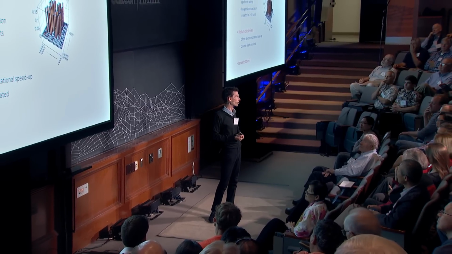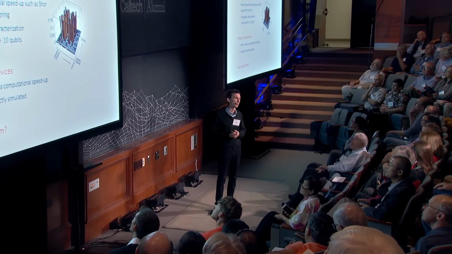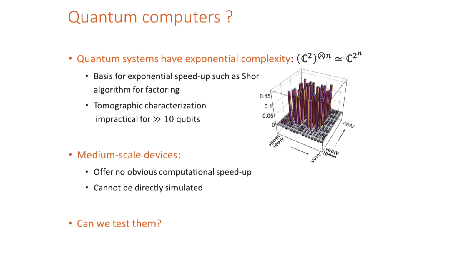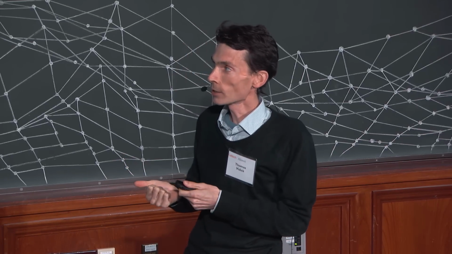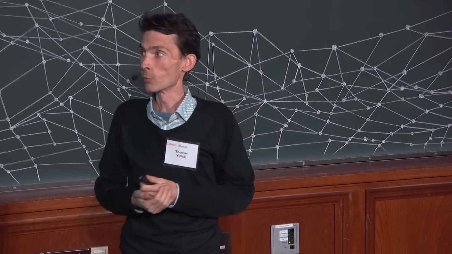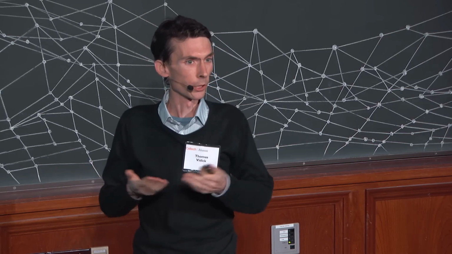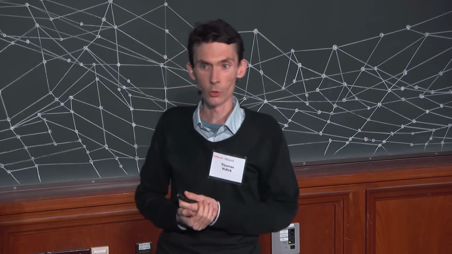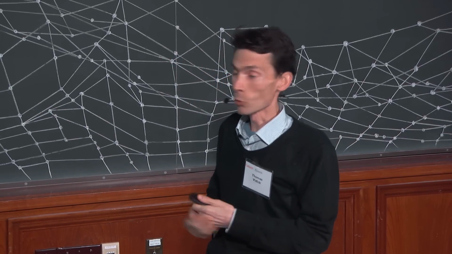We don't have large-scale quantum computers. The kind of things that we have are these medium-scale devices. And these are kind of in a regime where it's not obvious that they offer noticeable computational speed up for well-defined problems such as factoring. But still, they're too small for that, but still they're large enough that we can't do a direct simulation. So we don't really know what they do. We can't simulate it directly, and they don't do something that's obviously useful. And so the question is, how do we test these machines? Because surely, we do believe that they're doing something interesting. They're demonstrating some quantum phenomenon. I'll tell you something interesting that they do now. And so the question is whether we can test that.